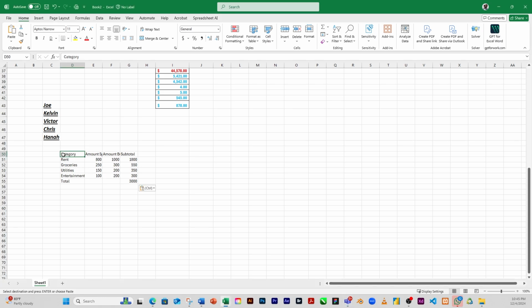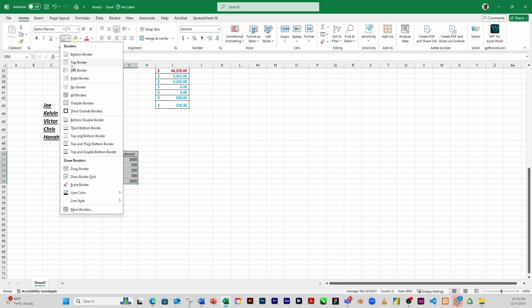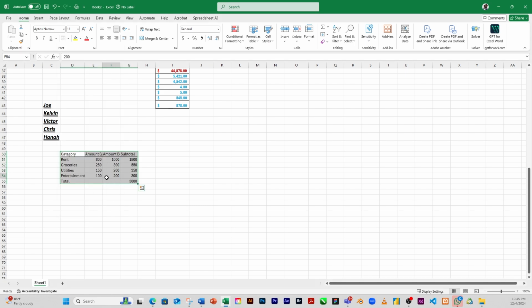So we can format this by saying, okay, let's add a bottom border to it. And you will see that where I highlight, this is top, this is bottom, this is left, and this is right. Okay. So what you have here is the bottom for this row of data. If I click the drop down, you can see top. Look at this, top and bottom.